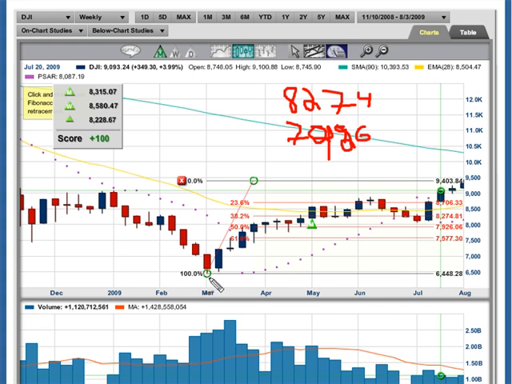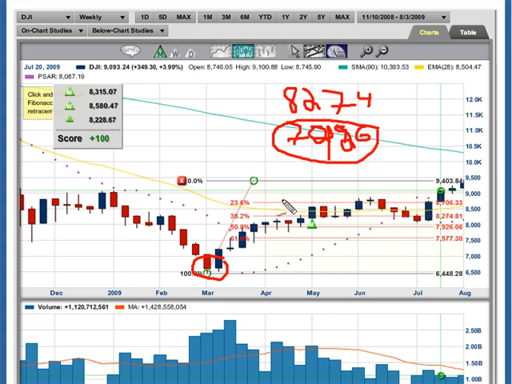Hopefully that confirms that the market has put in a bottom. We still haven't confirmed that this is the market bottom. We've never retested this area, so hopefully that's what we do. That's my market forecast. I honestly believe this market is in for a correction. The area that I would watch with bated breath is this 7,926.